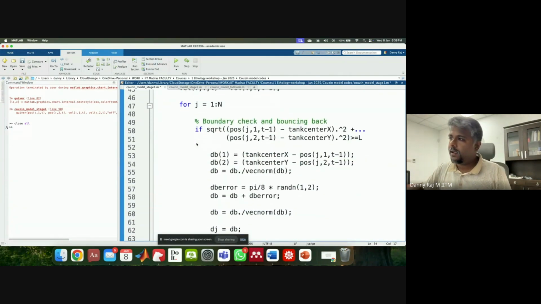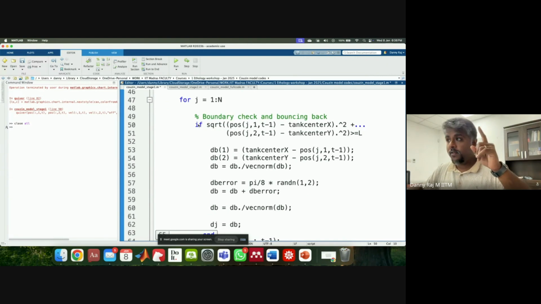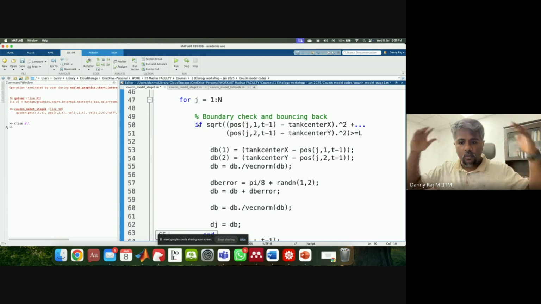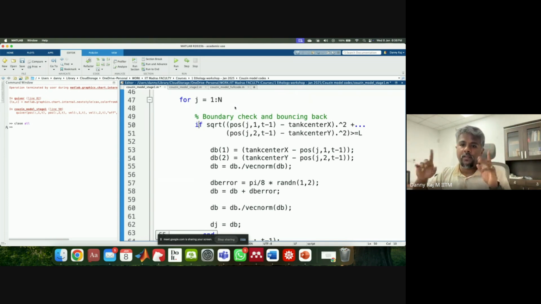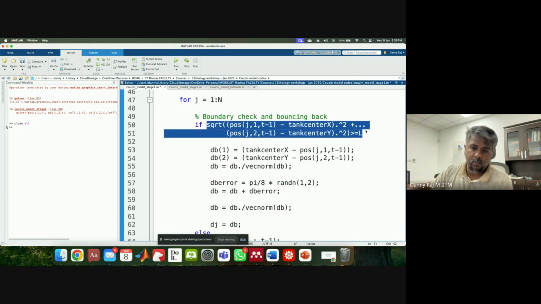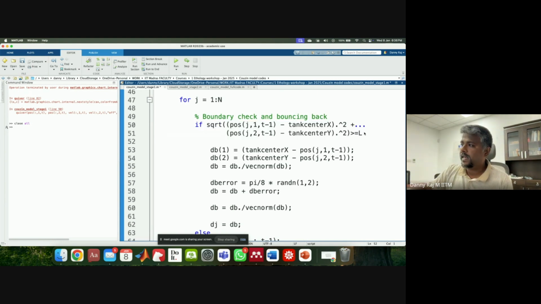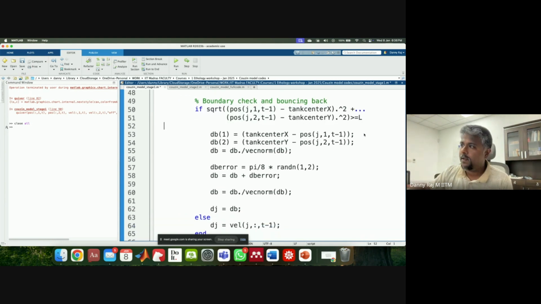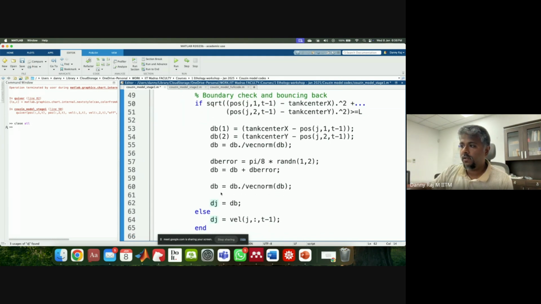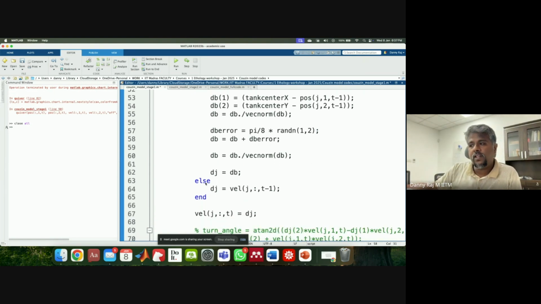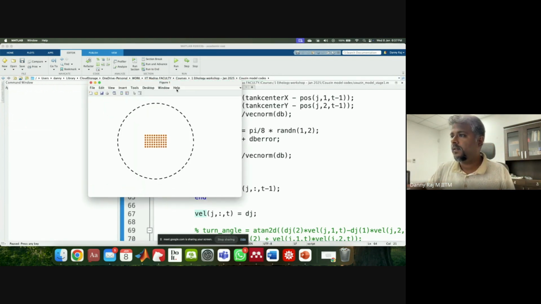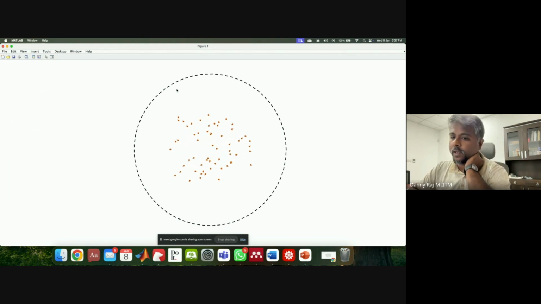these set of lines. So what is this telling? This is having an if condition. You remember our if condition from before, where if something is within the boundary, do the Couzin model, and if it's outside the boundary, reflect it back. So this is going to check only whether it's outside the boundary or not. Because the boundary is circular, you just have to measure the distance from the tank center. If it's greater than or equal to L, which means it's outside the boundary, I'm saying find my d, which pulls it back in toward the center with some error. I've added some error so that there's some variability. And if it is not outside, then d is simply the velocity. You got the idea? The only feature I'm bringing in is reacting to the boundary. Okay, so let's do the simulation now. Again, they're not seeing each other. They're just moving in the direction that they want to.